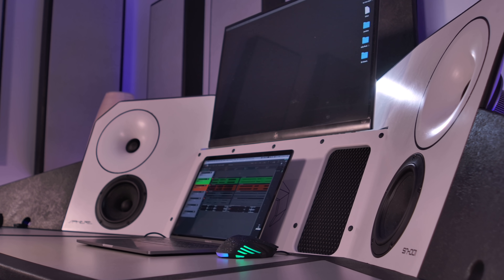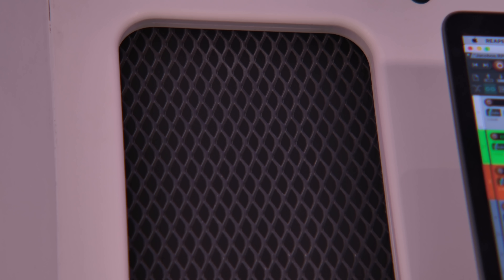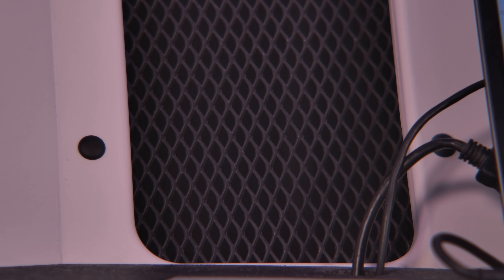Dipole is the open back design. But in combination with the subwoofer, the subwoofer and the back side of the low mid cancel each other out — that's how you get the sphere. So it's not like a normal crossover where the subwoofer stops and the low mid starts playing. I need the back wave to cancel the sub, and the other way around.